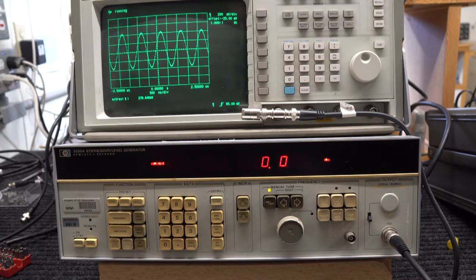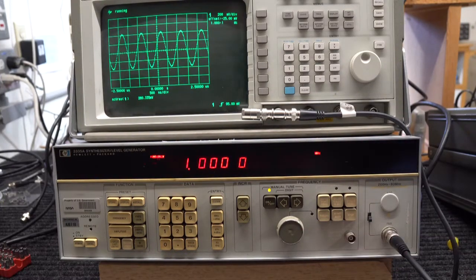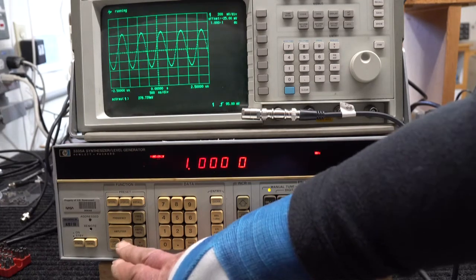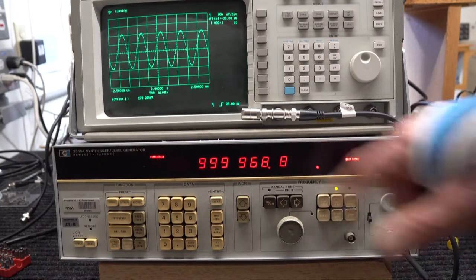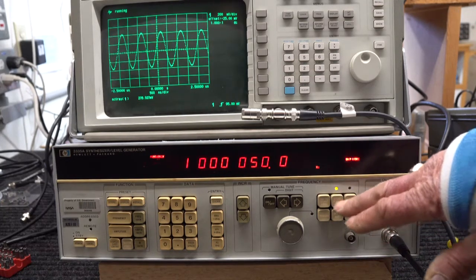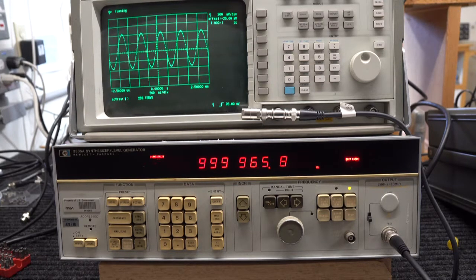I'm going to show you how to operate the sweep function. And the way the sweep function works is we'll set in a frequency, and we have 1 megahertz in here right now, and then you can put in the sweep width. So let's put in 500 kilohertz. So this button here gives you the sweep width, and I'll put in 500, and then I will have it do a single sweep, and you can see that it's sweeping through the frequencies, and you can do that with a 10-second sweep or a 60-second sweep, and there you have, it looks like I didn't put in 50 kilohertz, I put in 50 hertz. But that's how the sweep function works.